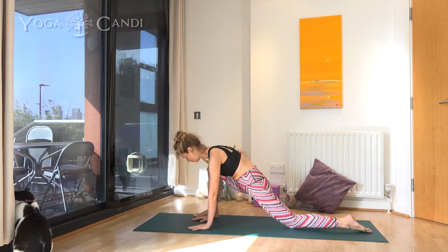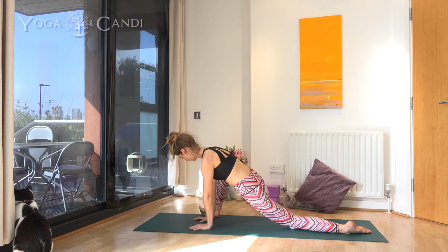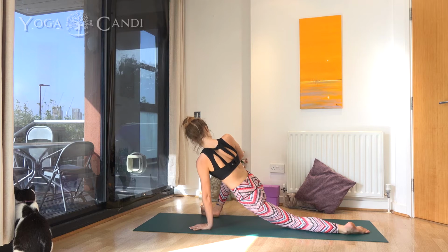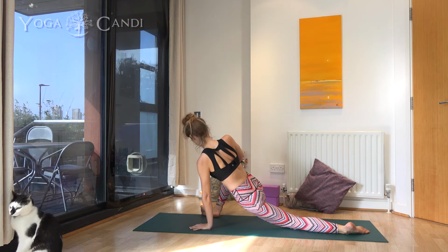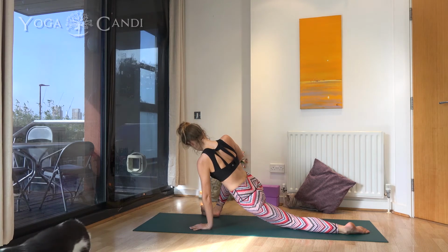When you're ready, move that right foot to the outside of the right hand and just let that leg fall over to the side. Using your right arm, pushing your right leg out a little further, getting deep into that hip. So stretching out that hip flexor on that side. Relaxing that muscle. Relaxing the hip flexors.